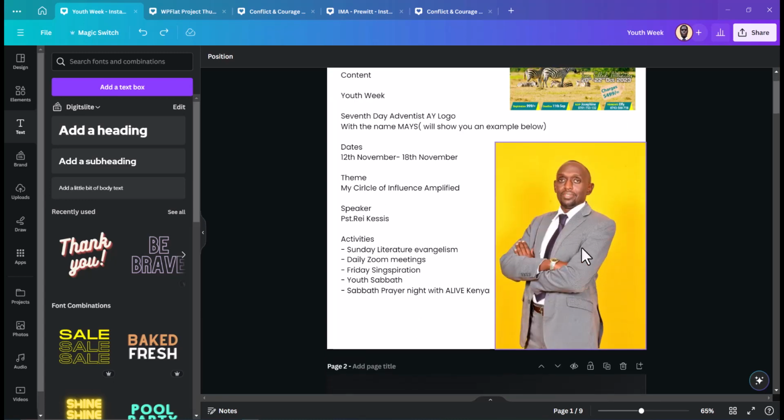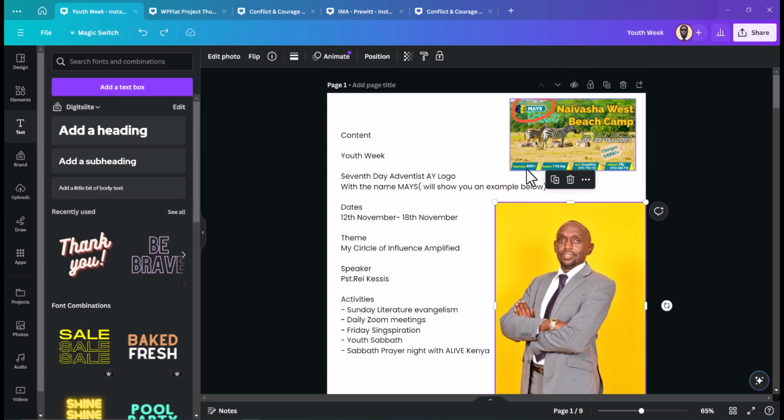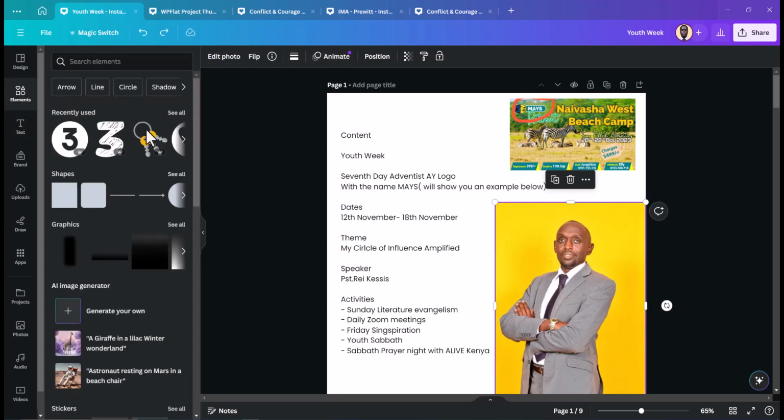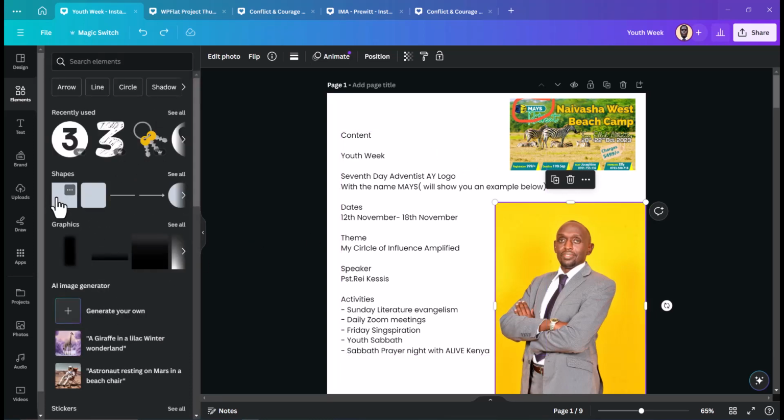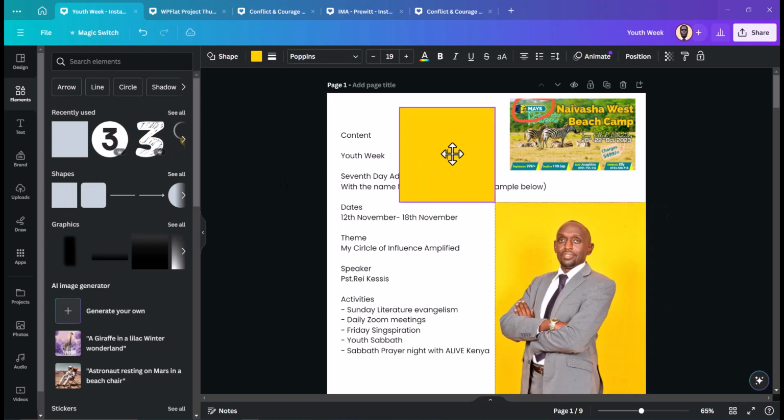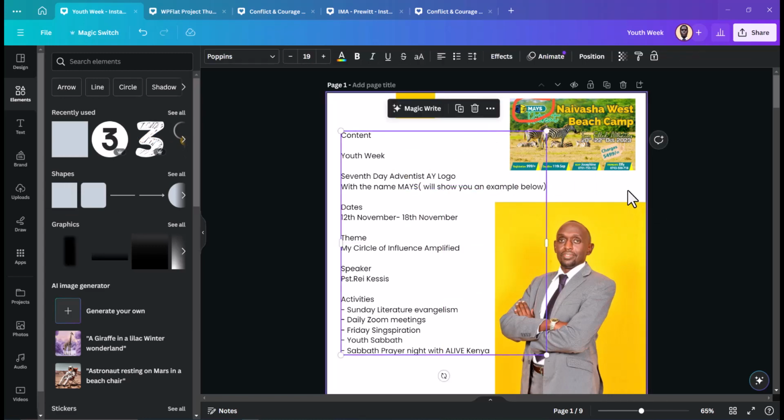So let's get started. The first thing that I need to do is to ensure that I remove the background of this design, so it's yellow already. I want to take note of this yellow background, so I just want to use an element, sort of like a shape. Just drop in the shape. Okay, this is the shape. The shape has taken the color of the yellow. I just want to drop it there. It's not any big deal.